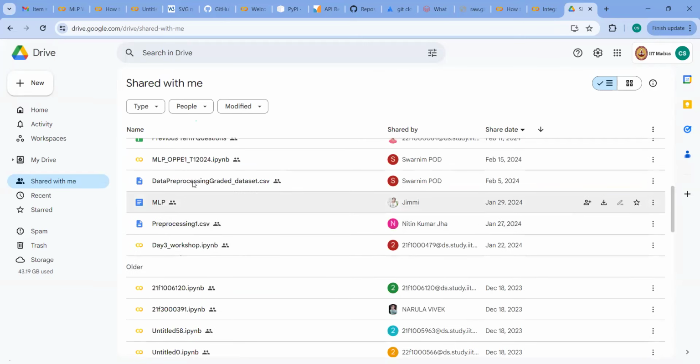Data processing save them is there. If you want to access this, now I can't do it.